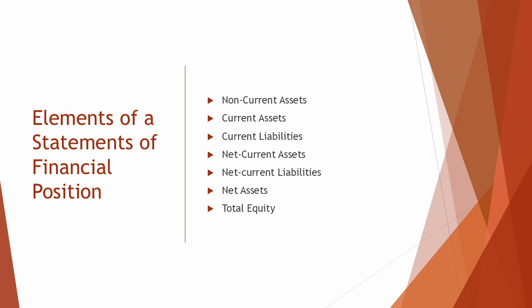Current assets are short-term resources expected to be converted into cash within 1 year. Inventories are goods held for resale or production that represent a key part of current assets. Trade receivables are amounts owed to the business by customers for goods or services provided on credit. Prepayments are amounts paid in advance for goods or services that will be received in the future. Bank refers to the cash held in a business's bank account available for immediate use. Cash represents the physical money held by the business.